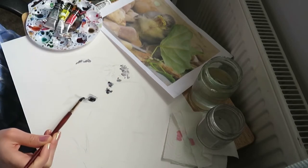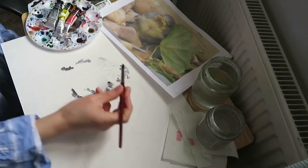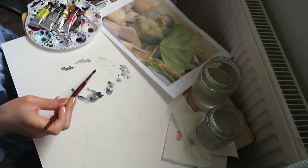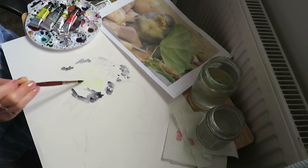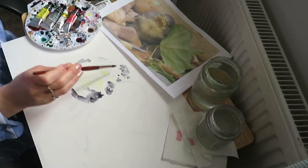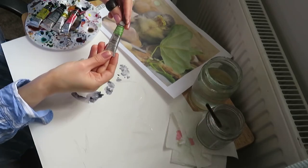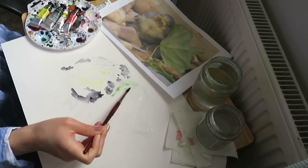What you'll find is the paint drips into the water and makes lovely pretty shapes. I'm starting with mainly the outside outline of the bird, focusing on the darker shadowy areas and things like the eyes, just to build up the overall outline of the bird. I'm now adding some yellow for the chest area — this forms part of the first layer of paint. Add yellow where you see it in the picture, such as the face and around the beak, keeping it nice and light and thin — this is just the first thin layer.